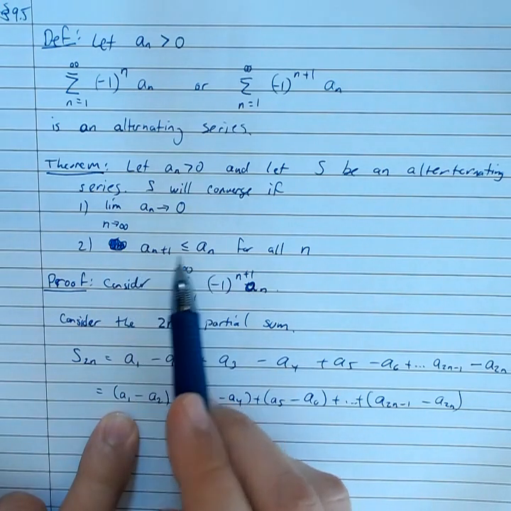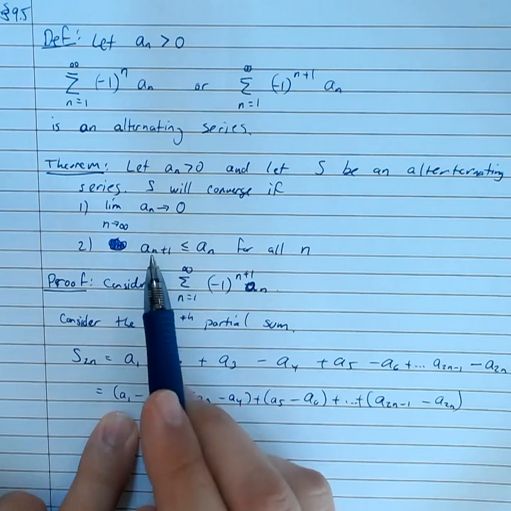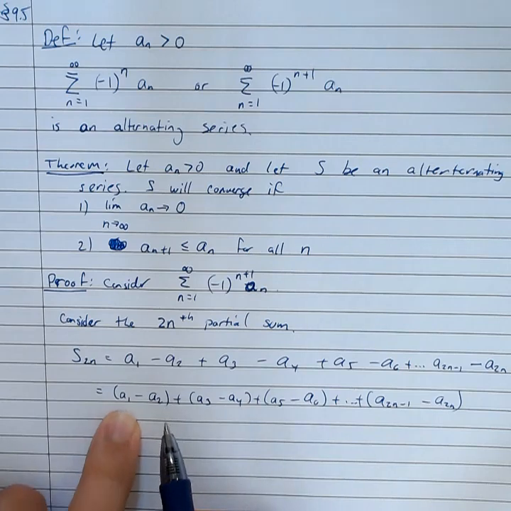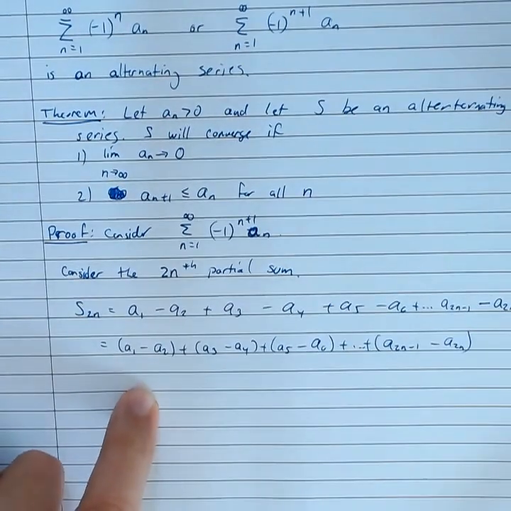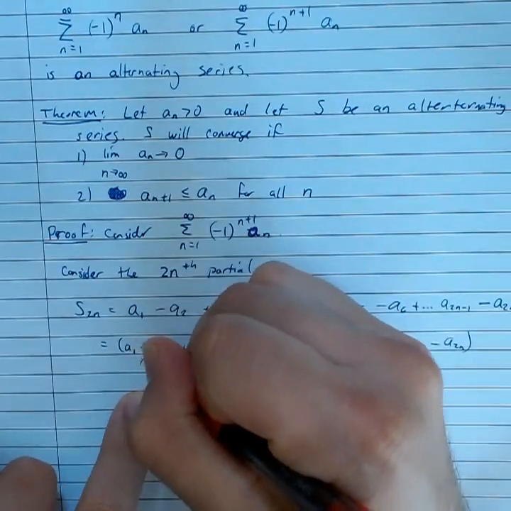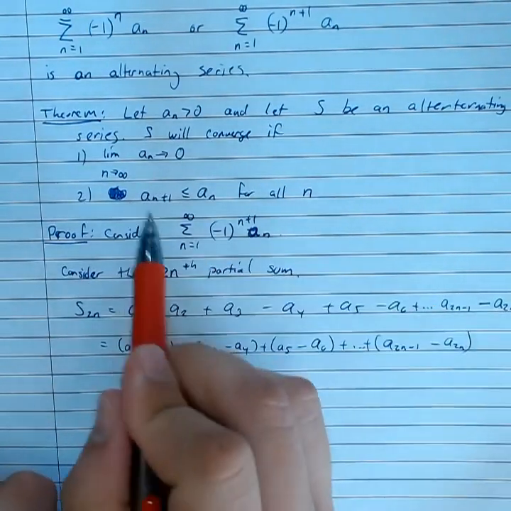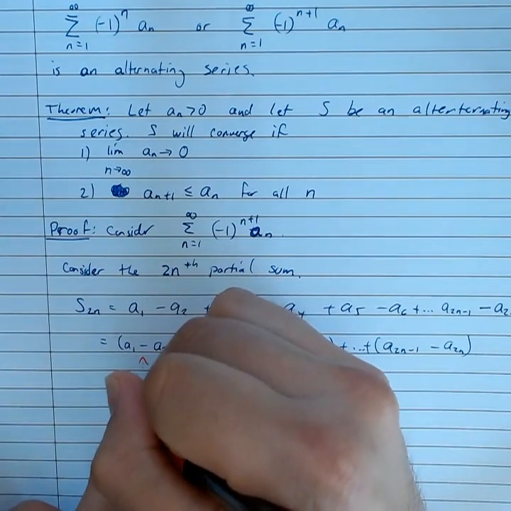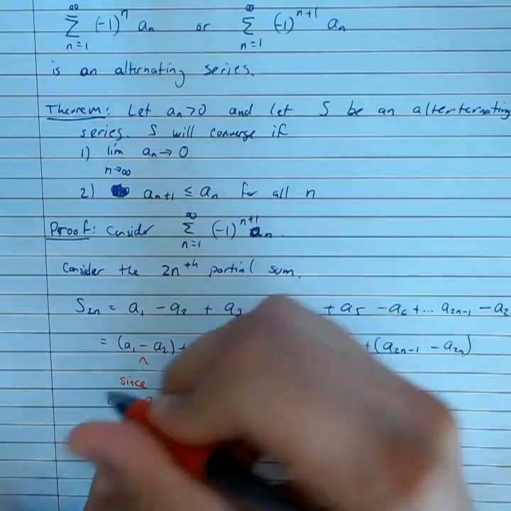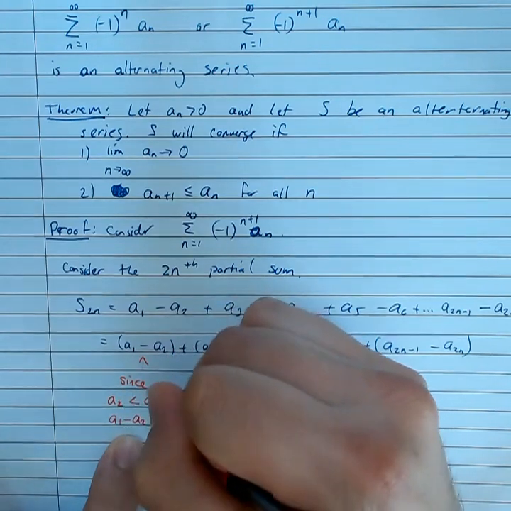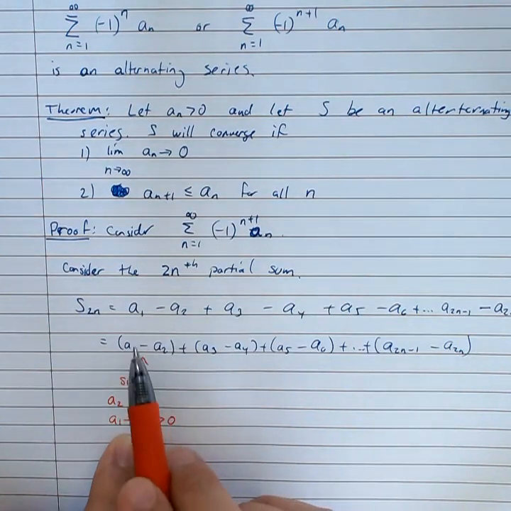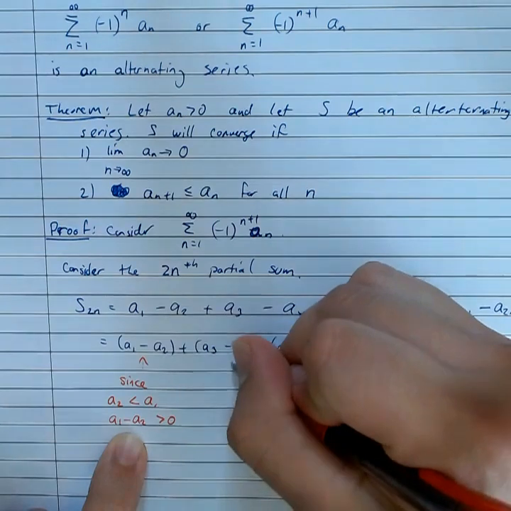Why? Because my sequence is decreasing. So the next term has to be less than the previous term, which means this is less than this, and if you take a bigger number minus a smaller number, it must be positive. All right, so right here, I'm going to go ahead and grab a different color for notations. Here, since we know, based off of this condition, that's why we need this as one of our conditions, since a sub 2 is less than a sub 1, then we know that a1 minus a2 must be positive. Okay? If you're subtracting something that's smaller, well, then there must be something left over, so that's got to be positive.